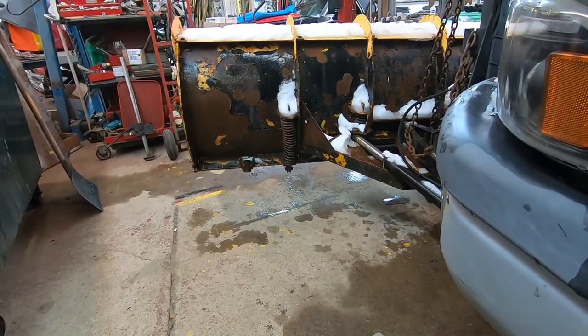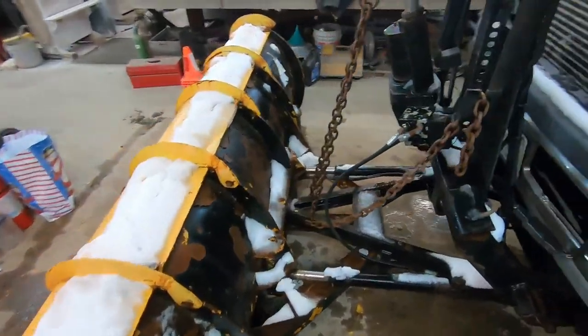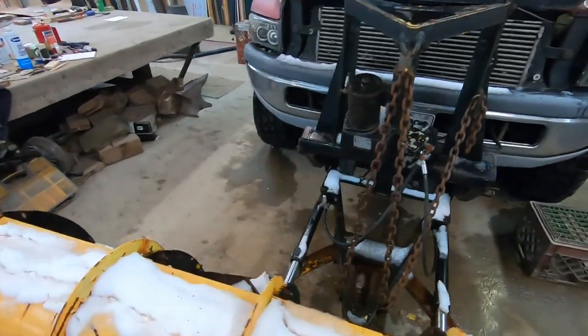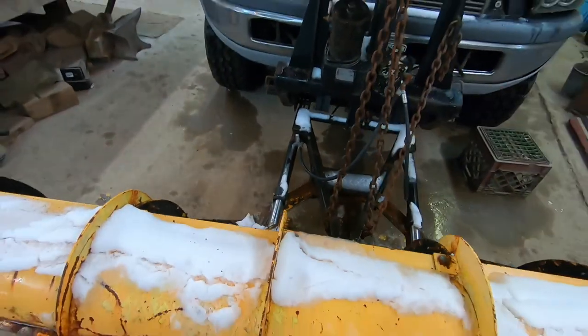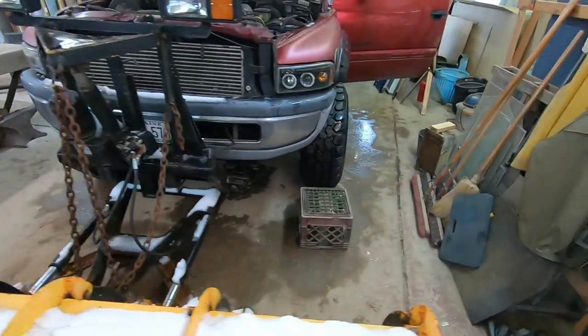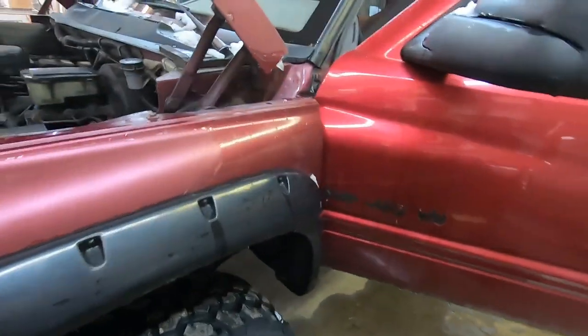Truck's working really good. Now, should be able to use it and exercise it. I just changed the oil in the gearbox last year, at the end of winter, so I'm not gonna change that. Truck's all serviced and ready to go. All right, let's go move some snow.